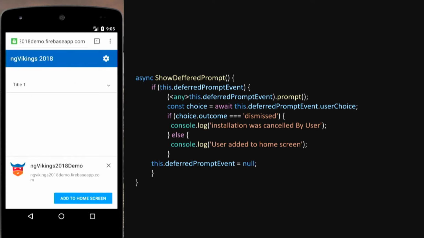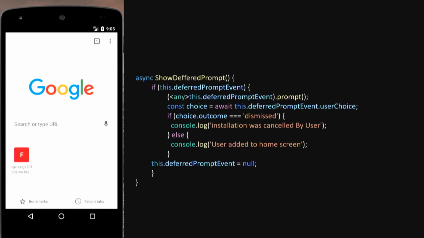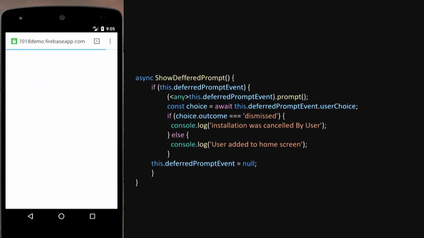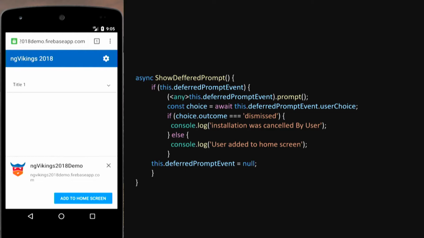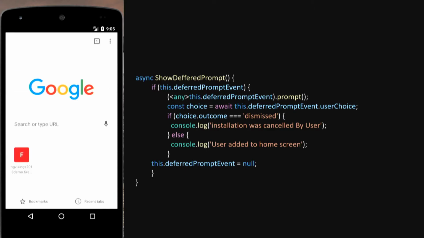For instance, if they dismissed even after that deferral, then you can go ahead and send some analytics and measure why your user just dropped and didn't add your application to the home screen.